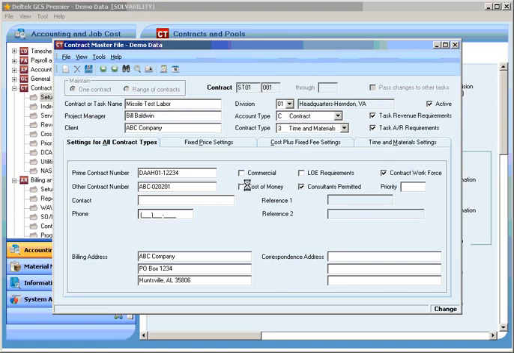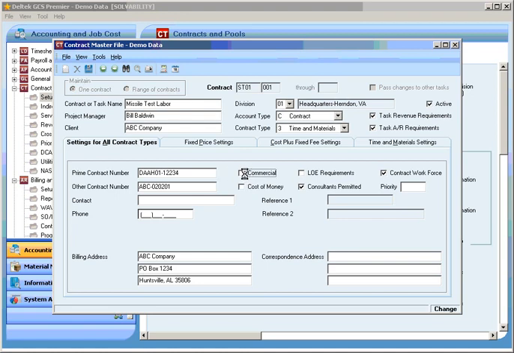Cost of money really doesn't come into play very often. Cost of money is an imputed interest cost that you can charge to the government. Interest is unallowable, but if you have investment in your building, a bunch of equipment, specialized tooling and things like that, they're saying, hey, I understand because you're doing this contract, you're going to have some interest expense. Interest expense is unallowable, but I'll give you an allowance for it. But I really don't run into cost of money very often, and when I do, it's usually for one of the very large contractors. They'll always have it.